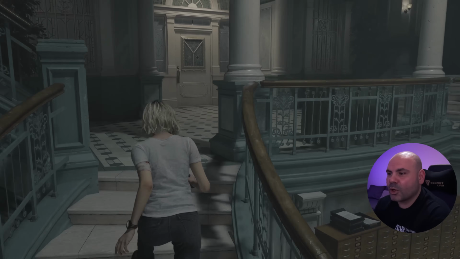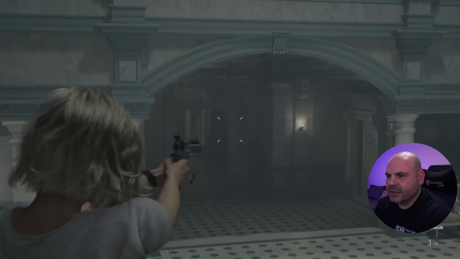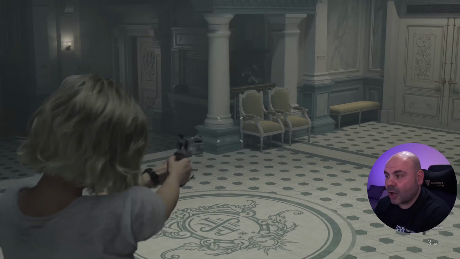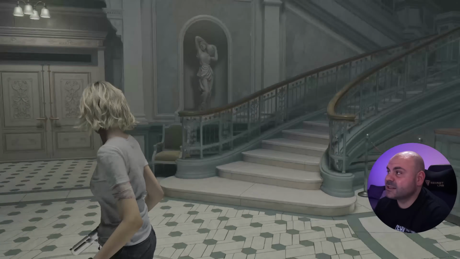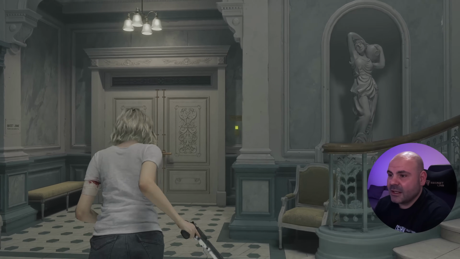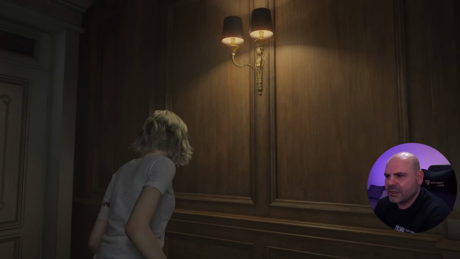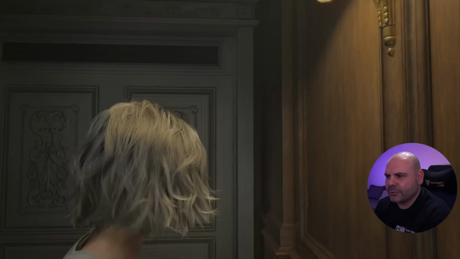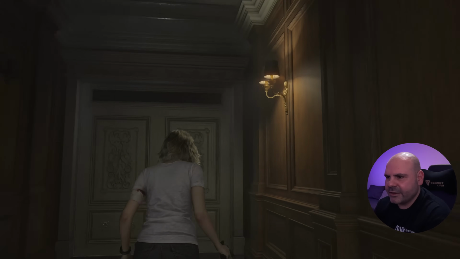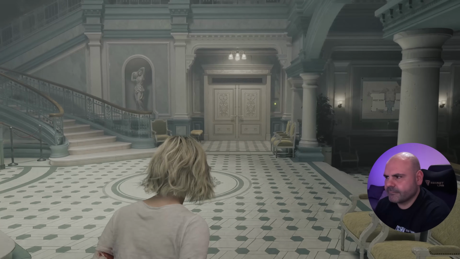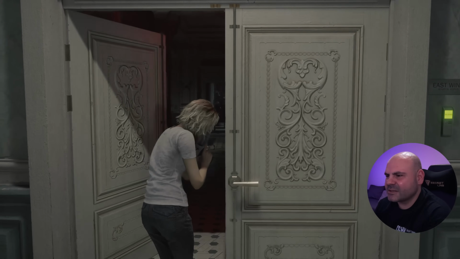Now, I want to show you what it looks like when you turn frame generation on. So I think it looks a lot better. You get a good visual fidelity bump, and you're still able to maintain some frames. Let's just have a look how it looks like in other lighting conditions. So you can see it looks pretty cool. I'm very happy with that. Let's go in the red as well. Come on, Gracie baby. What a great game, by the way, guys. This was a really cool experience.